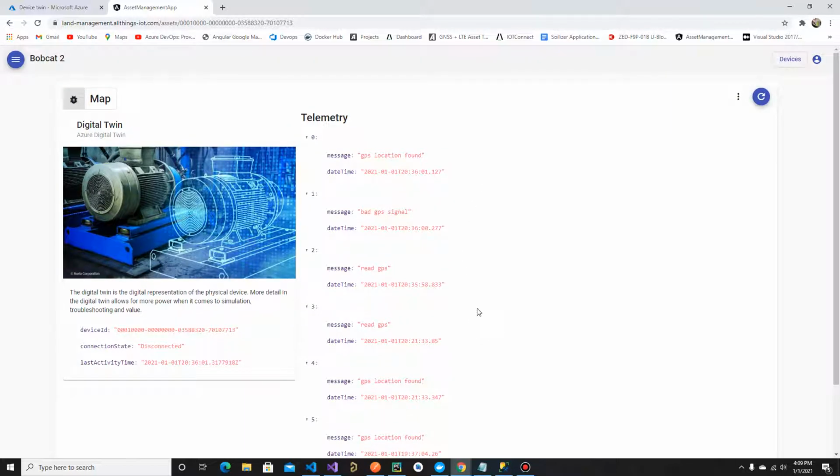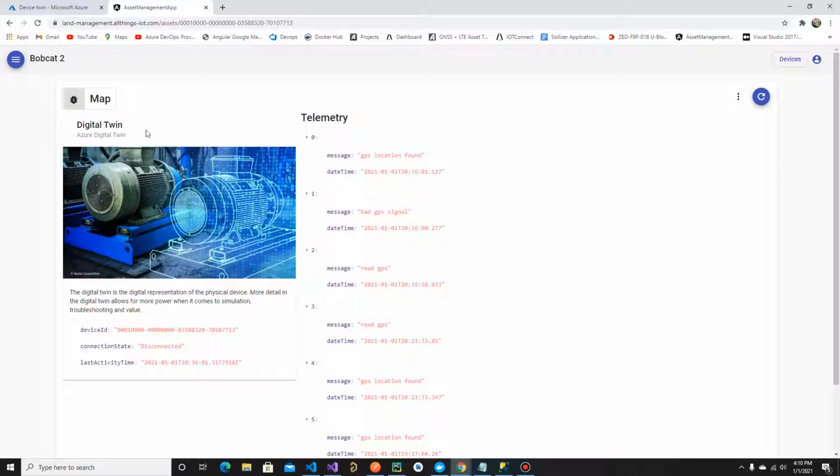You can see what's happening in the device, because the worst thing that happens is when you expect the device to do something and it's not working. This dashboard right now is fairly sparse, but we want to make this the ultimate troubleshooting tool. We're going to call this thing the command center.